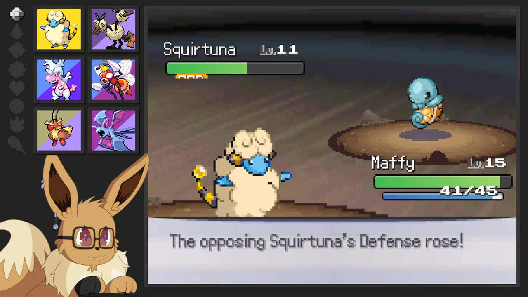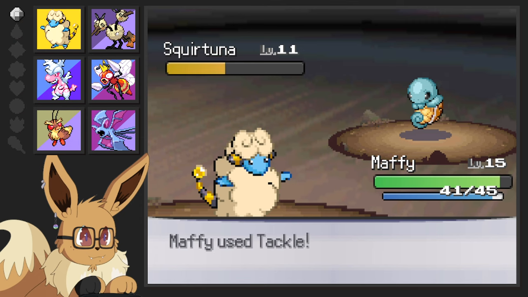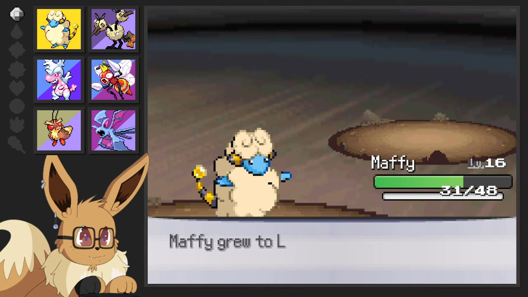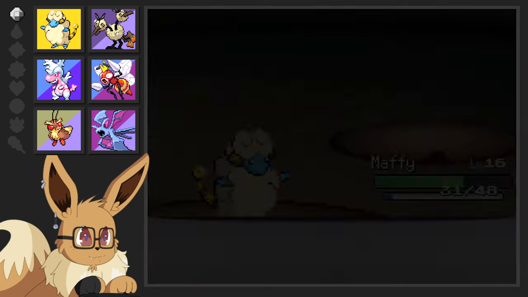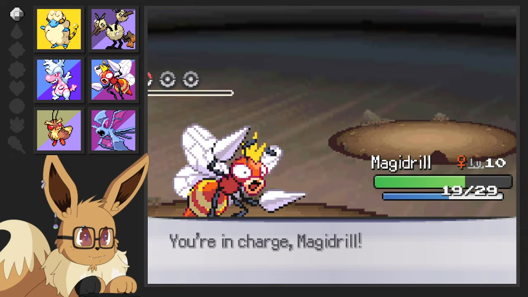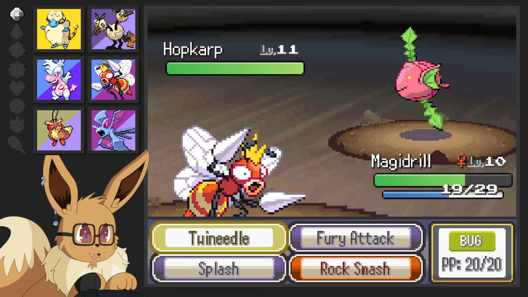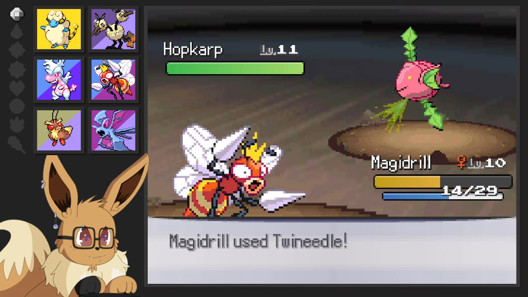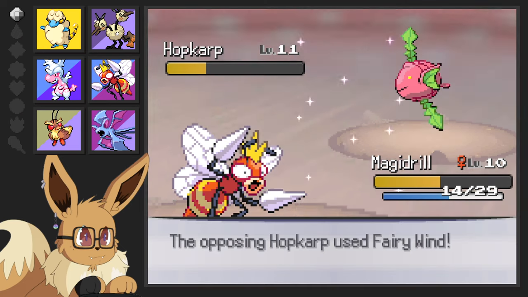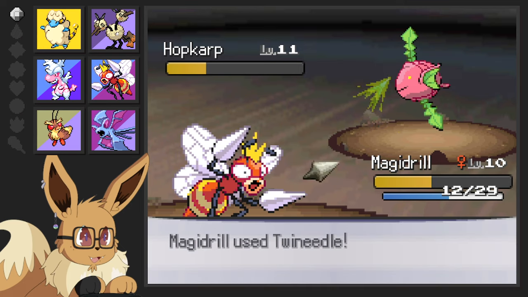Tackle. Oh, that shed skin. Maffy should evolve with this. I'm assuming it should, at least. Hop Carp. It is what I thought it was. Twin Needle. Oh, that resisted. Let's go.